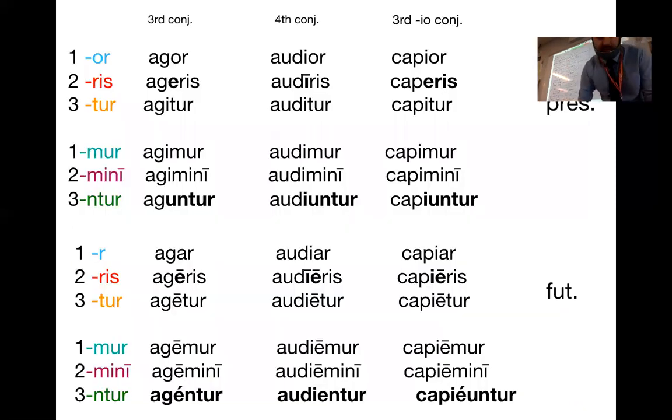I won't quite write that, so you can if you can fit it. Then it's going to be bitur. That would make sense. Bimur makes sense. Bimini. And what is it? I guess it's buntur. I'm testing myself right now to see if I actually remember these. There's something a little weird with, let's see, what is it? IENTUR.